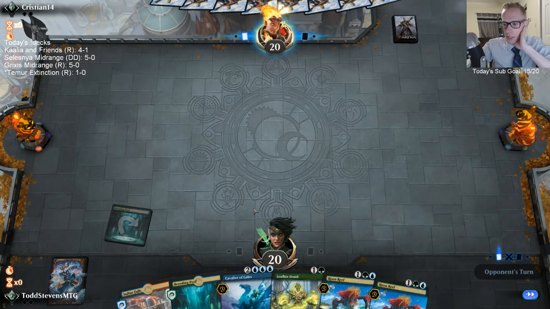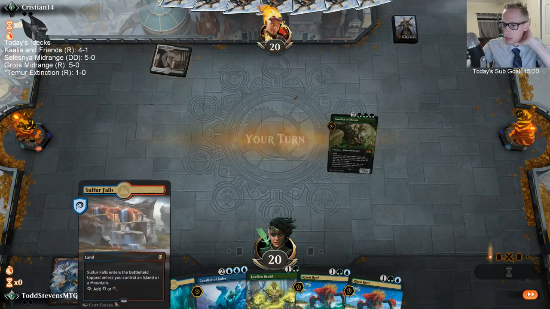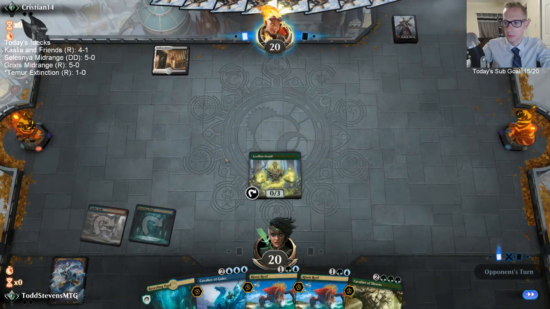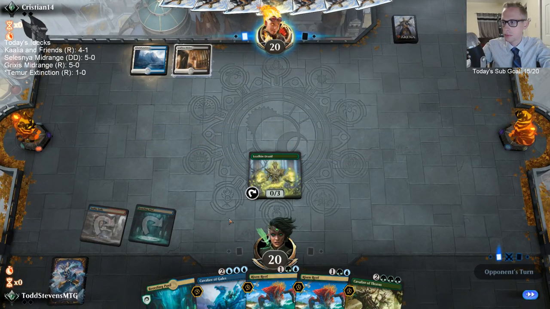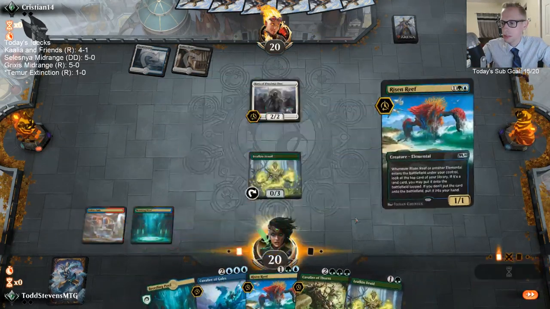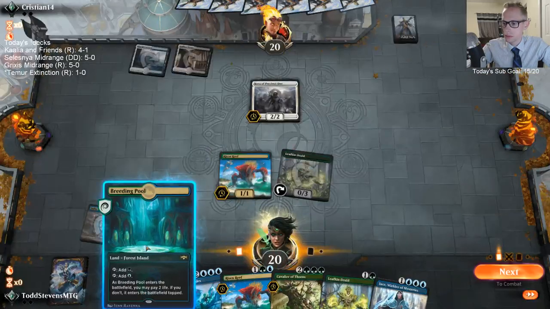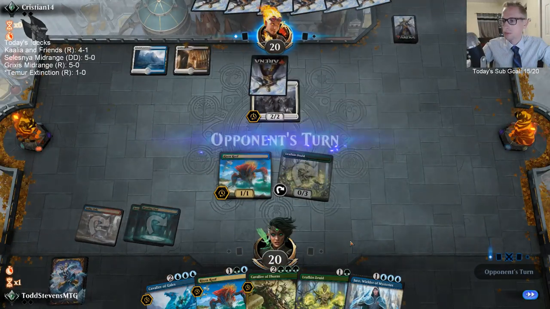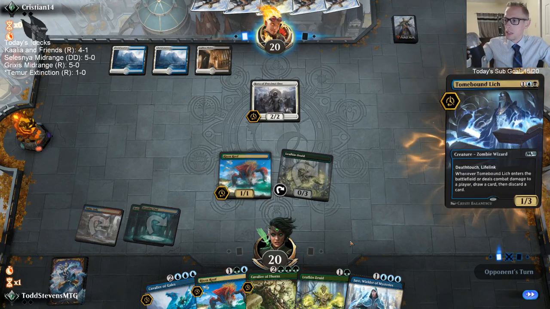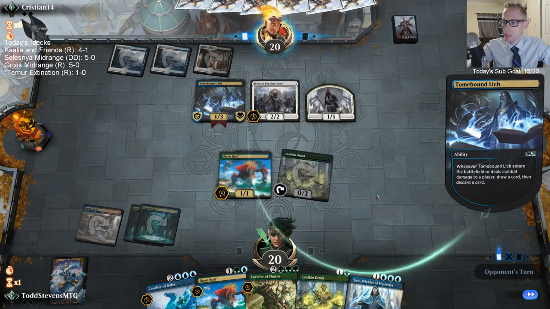Okay, we'll go ahead and play the Leafkin Druid on turn 2. Sometimes it's nice to have Leafkin Druid after Risen Reef, but we'll go ahead and play it here. Harrow. All right, we'll see if we can outgrind our opponent. This is going to be a long match. Lich.